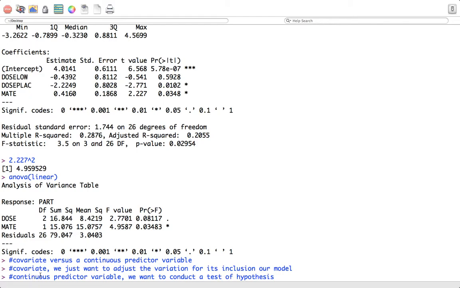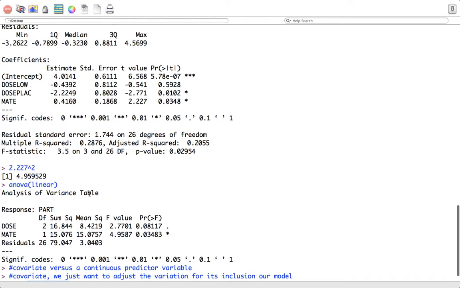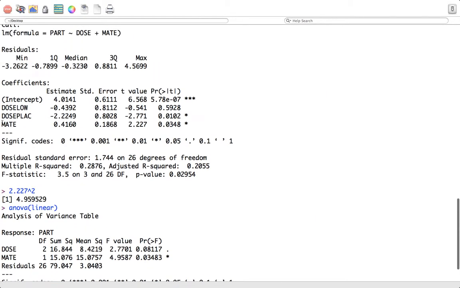So when we do a regression model, then for mate, which is the covariate, we're allowed to come in and get an estimate, and we get a standard error, and we get a t-value, and we get a p-value. So mate's libido is statistically significant when controlling for dose in predicting the libido of the participant.